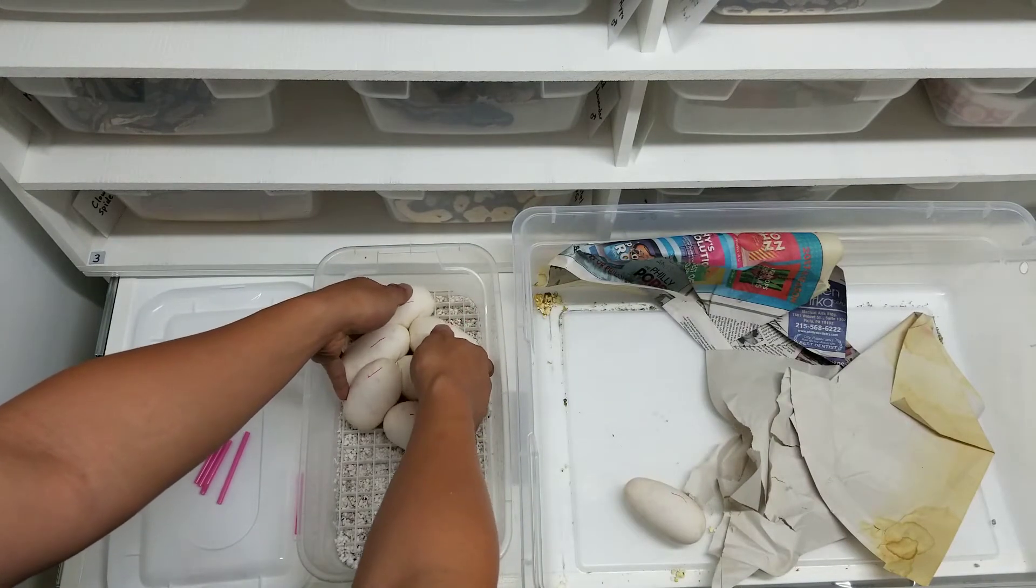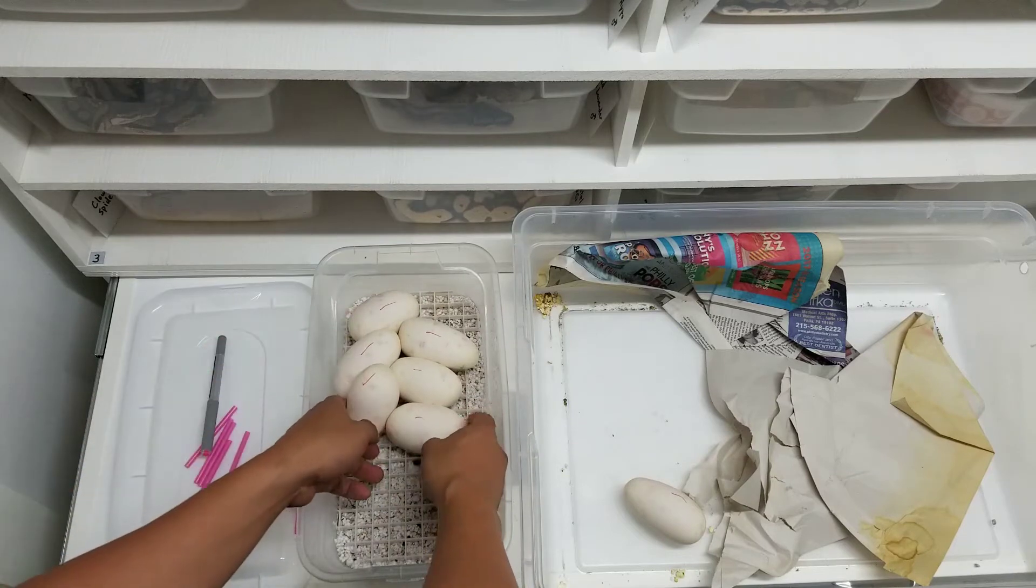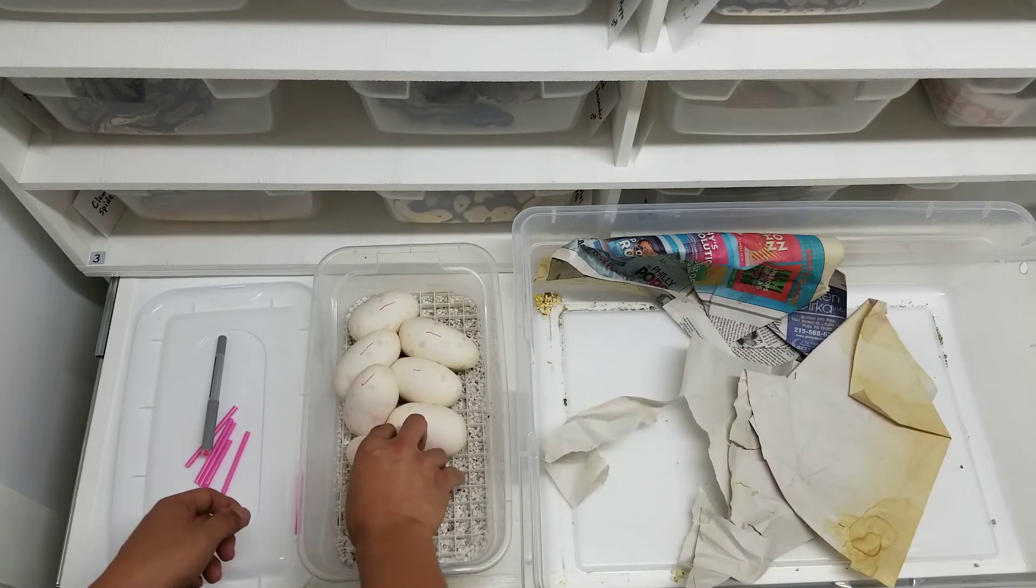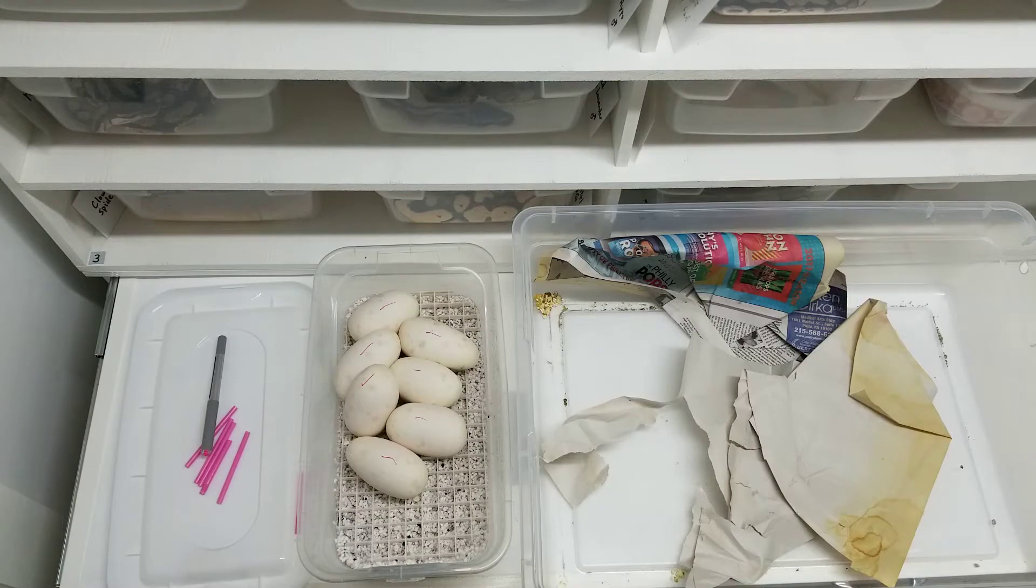Now I just have to move them into the egg box, making sure that none of the eggs touch the interior side walls of the box and they're not sitting too high that would touch the lid. Because the condensation would wick into or onto the egg shells and possibly drown the babies.